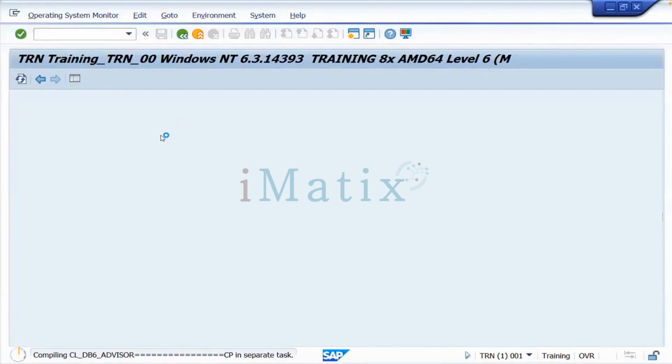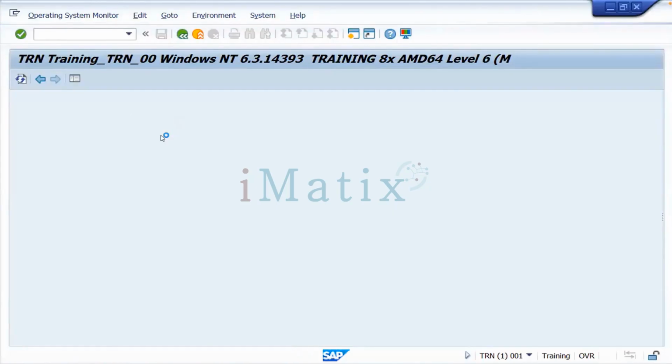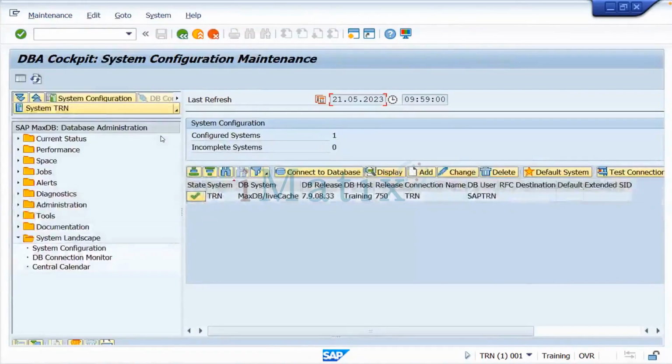Next time onwards, it is not going to take much time. Now you can see it is there. Database, it is going to show all the information from here. It is a very important T code. From here we can see everything.